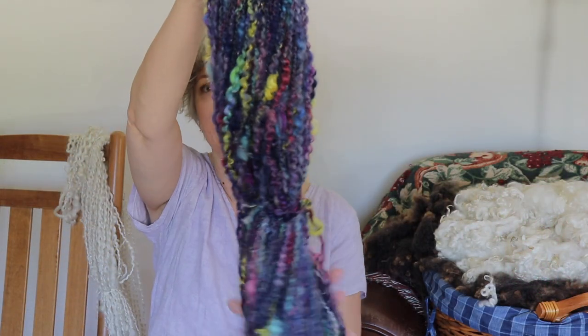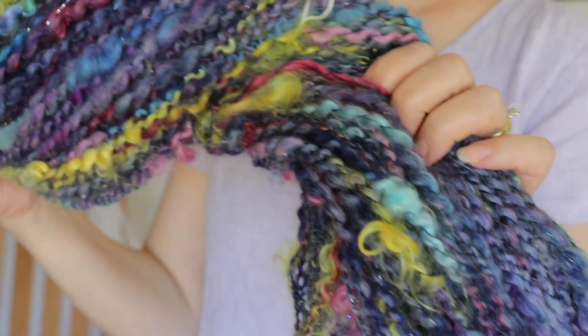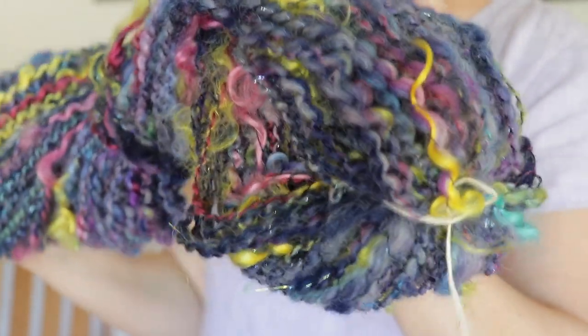So the fourth and final spin I wanted to share with you today is this one right here. This is some spiral plied yarn that I made on the 4th of July. It was the 4th of July, Independence Day in the States, last week. And there was a lady on Instagram, the 1764 Shepherdess, and she put out a challenge to the spinners to create either a roll or a bat, or do some sort of spinning that was inspired by the holiday. It inspired me to go to my stash and see what I had.